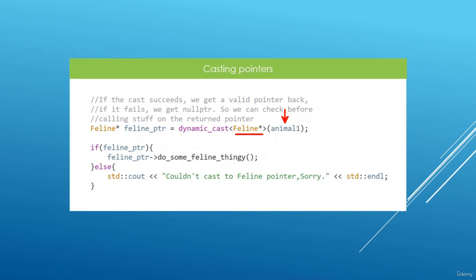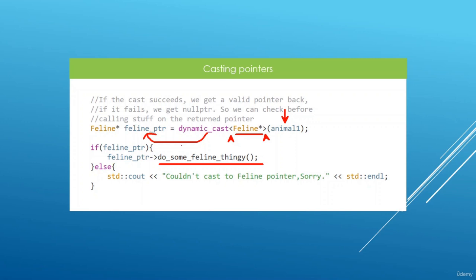And all we do is say dynamic_cast. We specify a pair of angle brackets. Inside, we're going to specify the output we want to get. And this is usually going to be a derived class pointer. So the base class pointer is going to be within this parenthesis, and it's going to be our input. And this is going to do the transformation, and it's going to give us a result that we're going to be storing in our feline pointer here. And if this succeeds, we will have a valid feline pointer here, and we can use it to call non-polymorphic or non-virtual functions like we are doing here. And this is super cool.